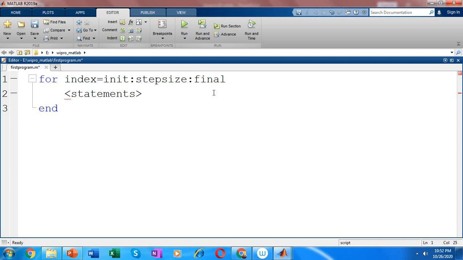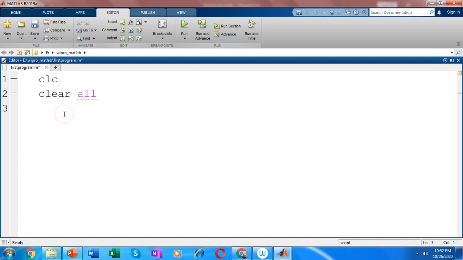Let's take a program and understand this. Let's say we are going to write a program that prints a statement thrice. Since you want to print a value thrice, it's clear that you need to use a looping statement so that your task is easy. You could use any looping statement of your choice. In the previous session we discussed the while loop, so let me explain how to use a for loop to do the task.